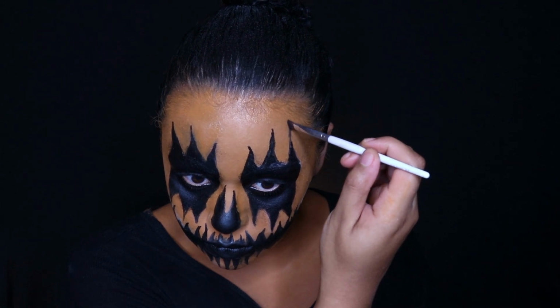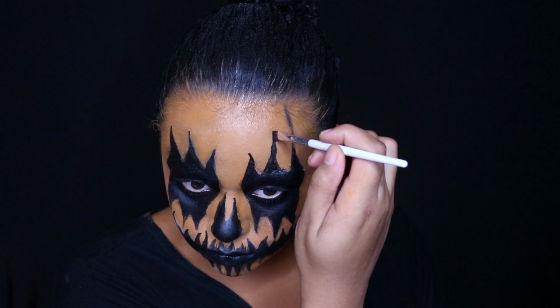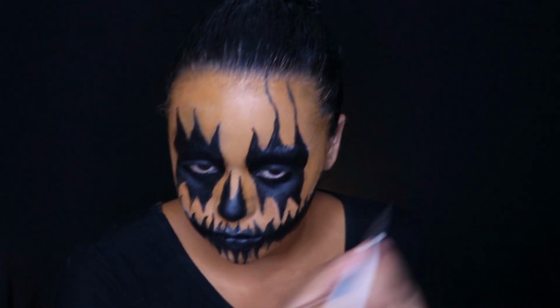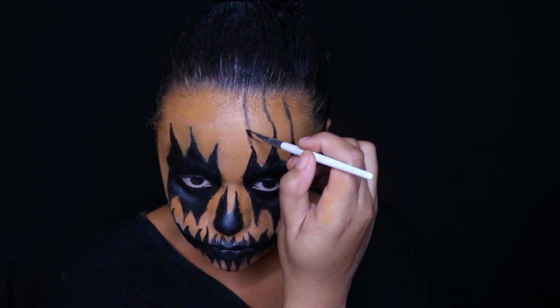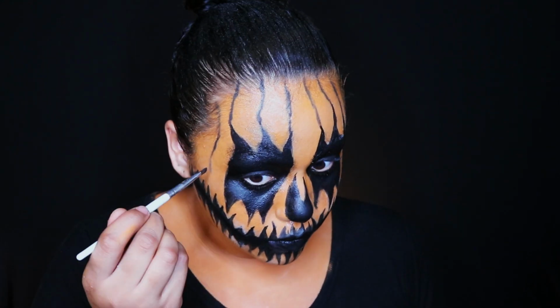So now we're almost done. We're going to be putting the pumpkin lines, indentations on the face, and I'm just using a black eyeshadow, and I'm basically drawing from the peaks of those little spikes that I made on my eye, the little cutouts, and I'm just drawing upwards.